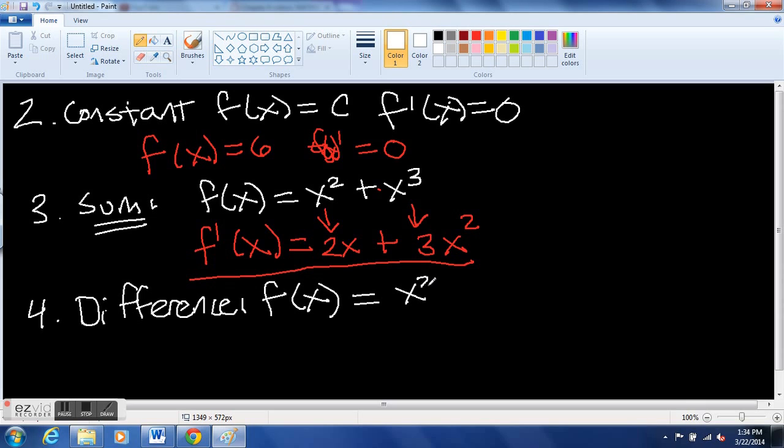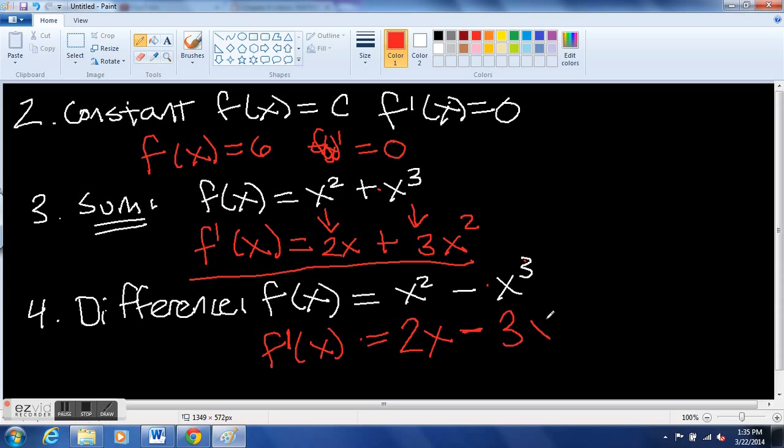The difference rule says you can subtract them. Suppose f of x is equal to x squared minus x cubed. Well, to take the derivative, we can just find the derivative of the first piece, which would be 2x, thank you power rule, 2 jumps in front, subtract 1, and now we can subtract the derivative of this piece. Power rule, it goes in front, 3x squared. So if they're adding, you can add the derivatives. If it's subtracting in the function, you can subtract the derivatives. It's very handy, it's going to speed things up. And again, I'm not going through the derivation and making you prove that these formulas are true. I'm just saying, here are formulas, here's how to use them.